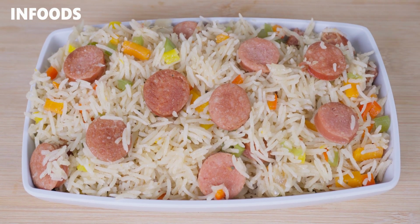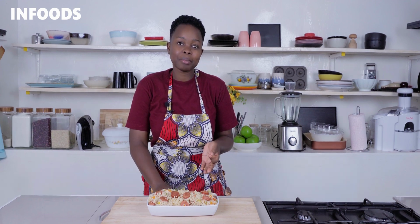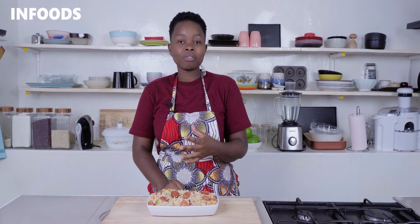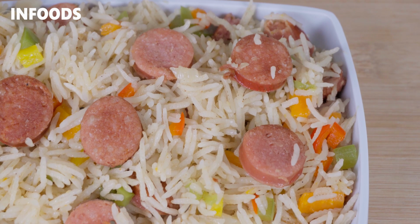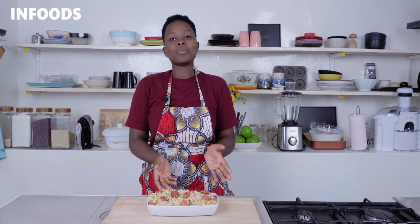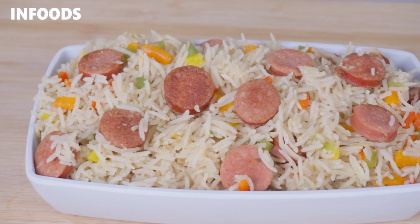As promised, the rice has turned out perfect. The assorted peppers are still crunchy and very much vibrant. The sausages and the rice are perfectly cooked, and the rice is very flavorful. So this is a perfect side dish or main dish that you can serve for your family or for your guests, and everyone is going to enjoy it because the rice is so flavorful.